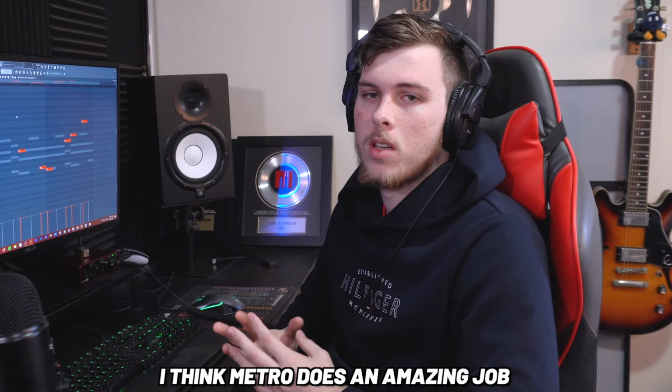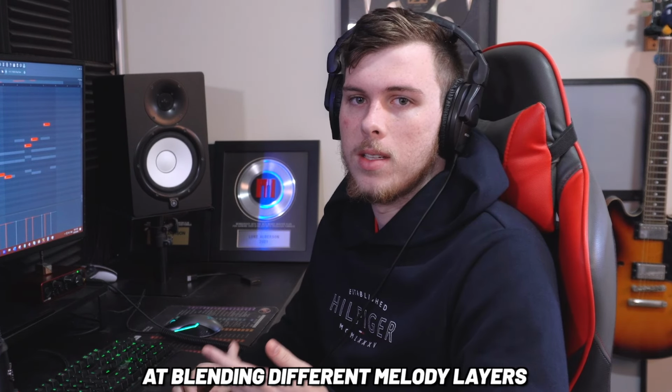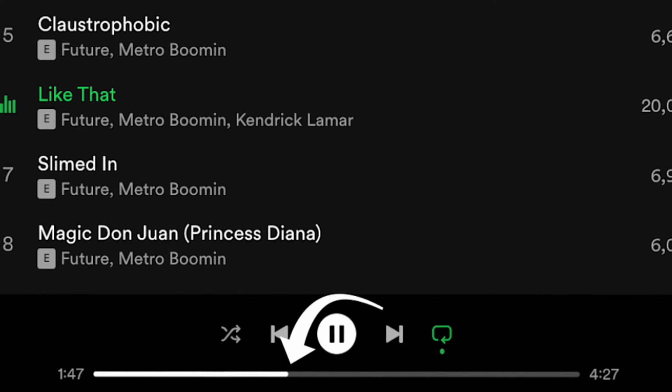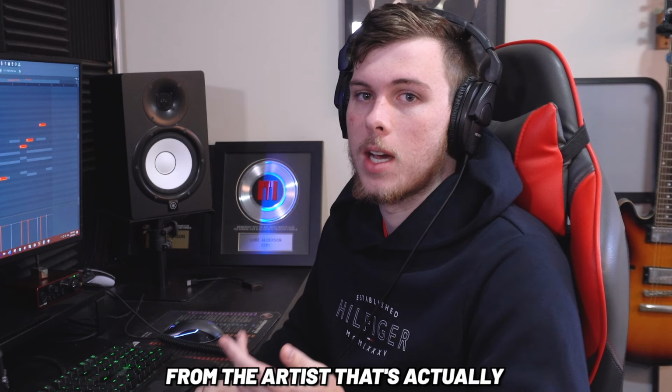I think Metro does an amazing job of blending different melody layers into the background, so they can come in later in the track, add a lot of evolution, but you don't really notice that they're there, and it doesn't distract from the artist that's actually rapping or singing at the time. So I've added this kind of background block here.